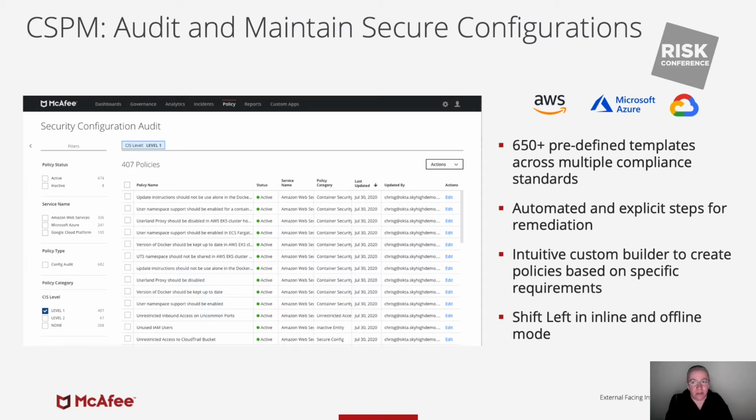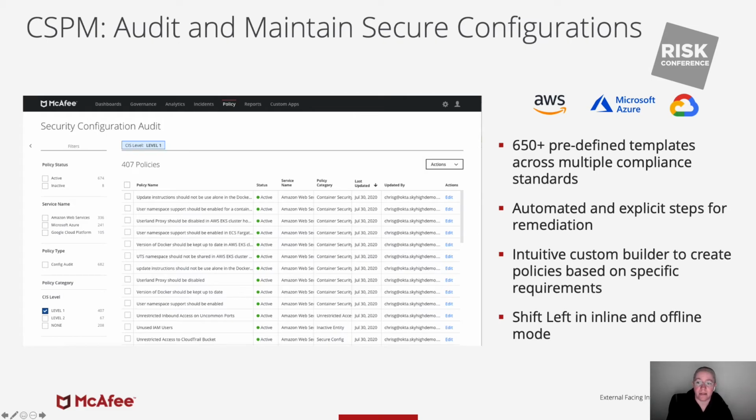I talked before about cloud security platform management. That is, as I said, a Gartner term. So being able to maintain and audit secure configurations. So you see some examples here. Things like IAM users that I was talking about before, they're really crucial within these accounts. You can work with CIS level, of course, we have that tagged. We have templates of policies that cover all that I've been talking about. So the ability to just on day zero, pick some templates and start these scans is there. It's very straightforward. Immediately you will get information that you can use.